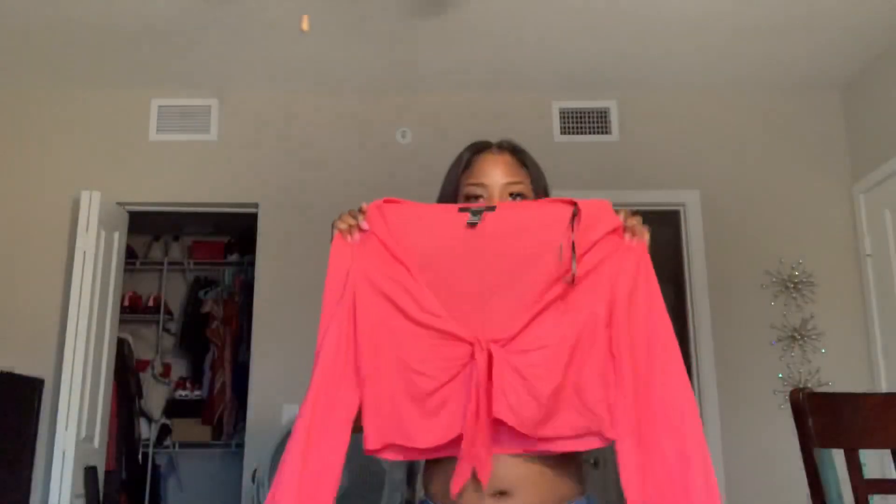I have one more item. I got this shirt — I almost forgot. I don't know what I was thinking when I got it but I thought it would be cute. It's like a cute jean-style vibe, you know. I got it in the summer but never wore it. And the last thing is this shirt — it's like a chill shirt you'd wear with some jeans and call it a day.